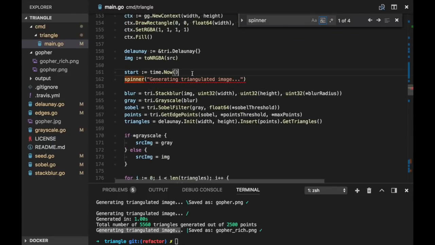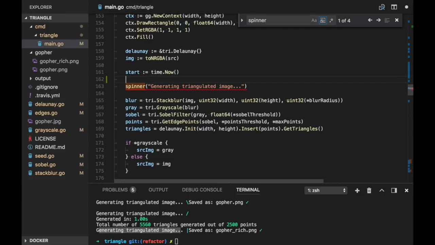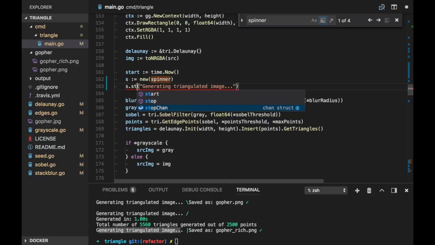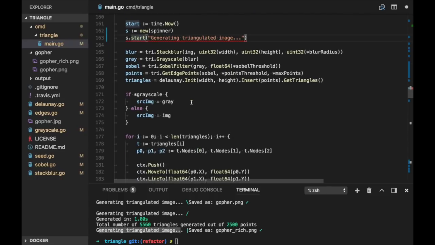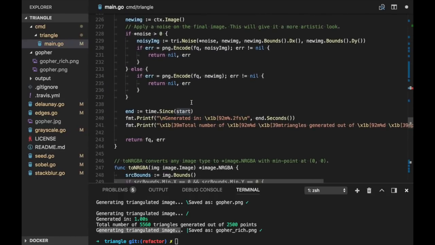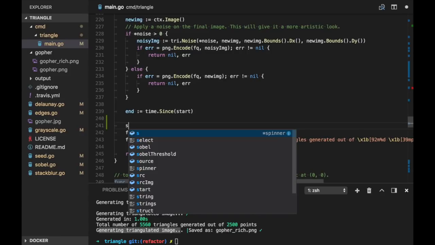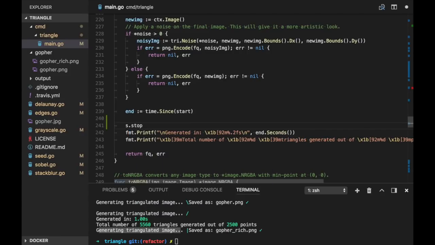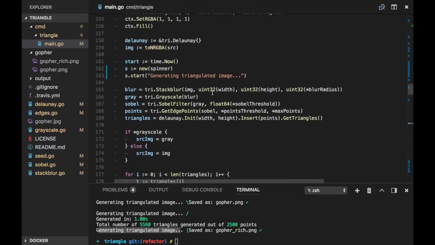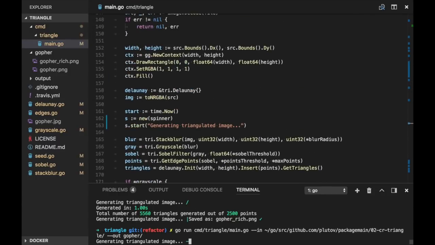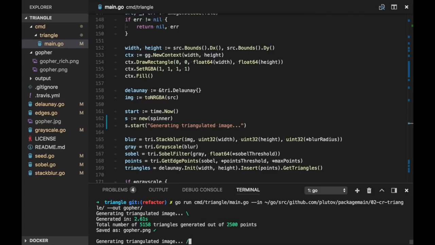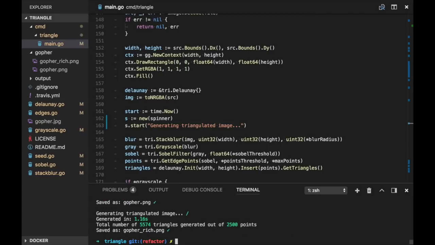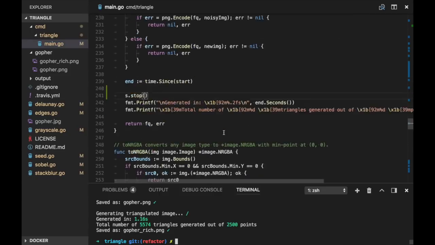So now we need to initialize a spinner like this, and then we call spinner start. Sorry, not stop. Spinner start, and we need to stop before we actually print something else. Spinner stop. Let's try it out. Alright, good. We don't have any duplication.